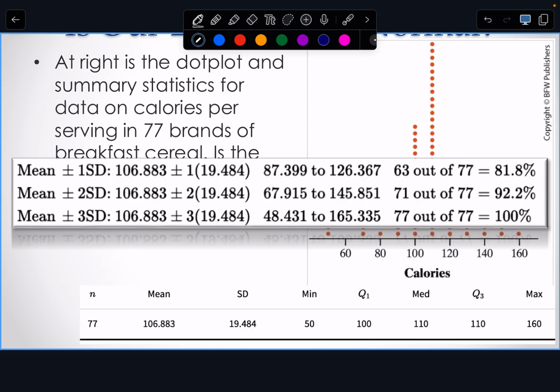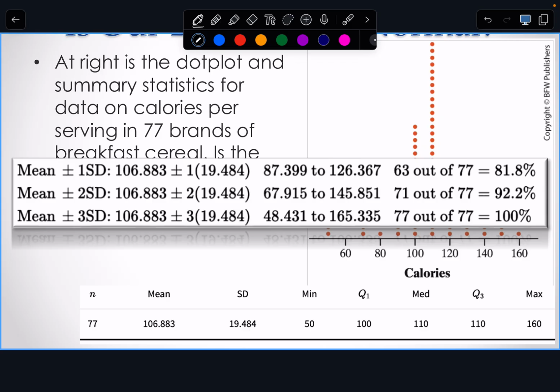When I look at the second interval even, we're below that 95% quite a ways. The more I go, the closer I should get to the true values. So I should be really close to 95 and I should be really close to 99.7. But in this case, those first 2 intervals are quite a bit different than what we expect. So even though it was roughly symmetric, we're not approximately normal because it does not follow that normal distribution.